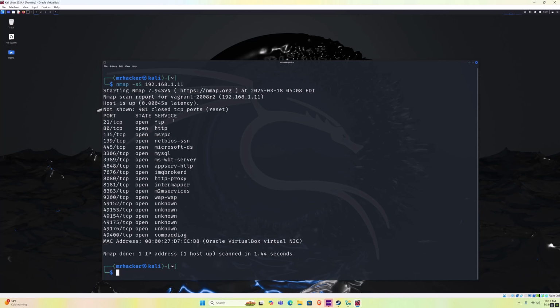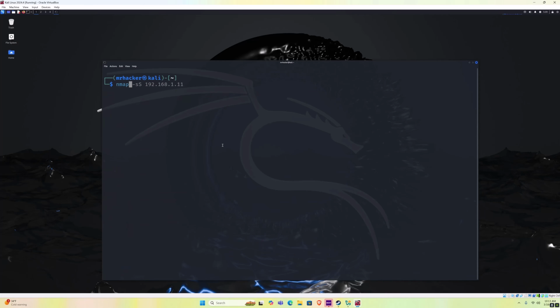So we will get an additional column right here, which will try to determine which service or which version of FTP is running on this port. Let's give it a try. To run that scan, you type nmap -sV, and let me scan my Metasploitable machine once again, press enter.